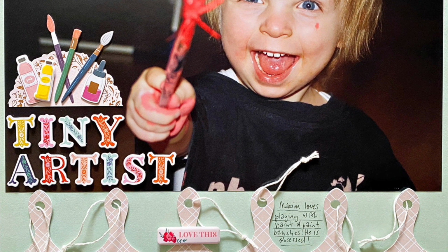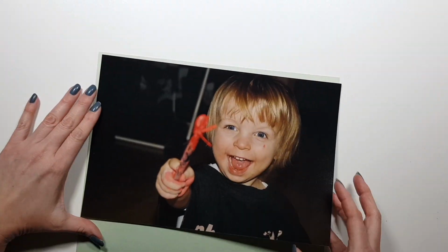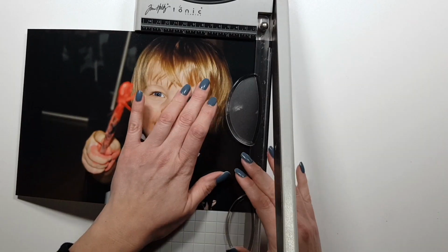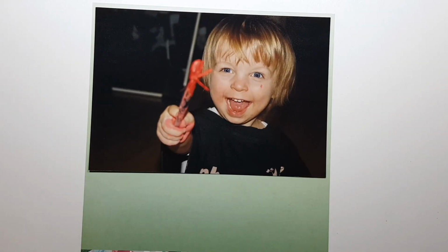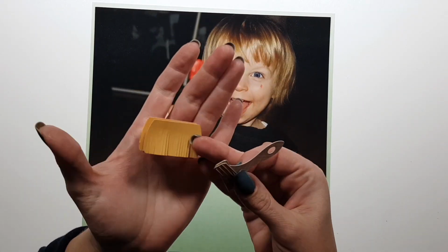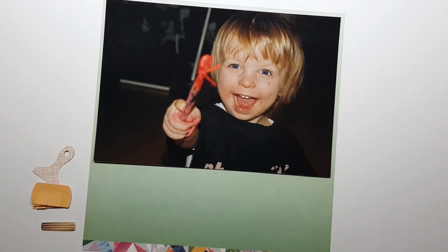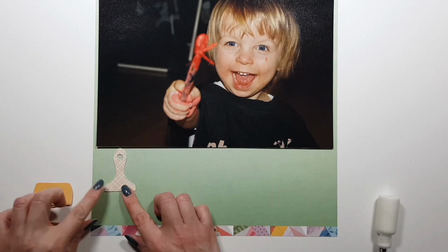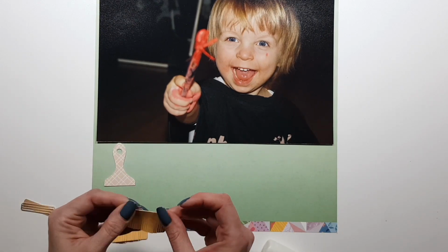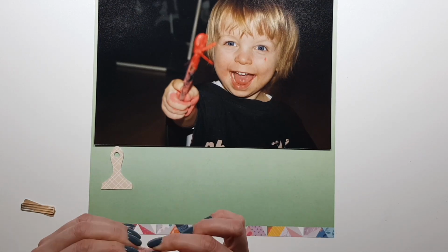So, my challenge for you is create a large photo layout. So, here's what I did. This is actually something I don't usually do. And when I do, I almost always use the same setup that I will use here. So my photo is a bit smaller than 12-inch in width, and I even cut it smaller. And then I'm placing that at the top of my layout, and then I'm creating some kind of design at the bottom. Normally I use cut files for this, and today I'm using a new cut file.